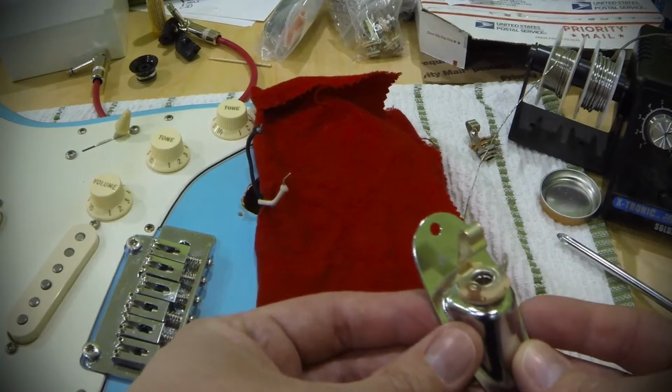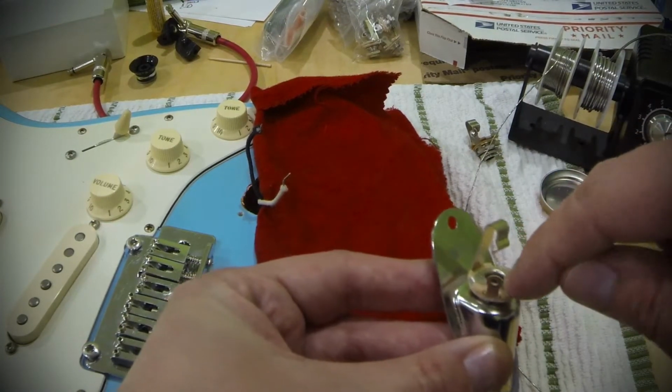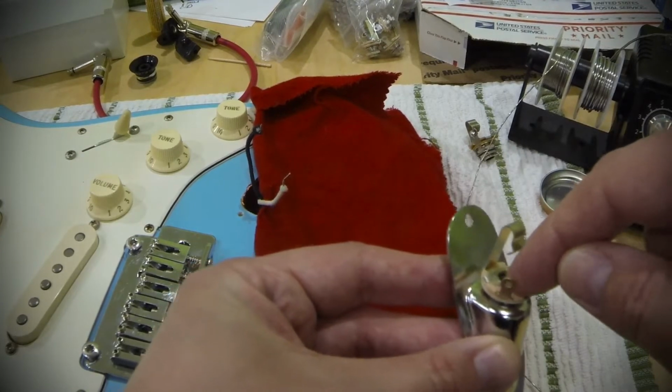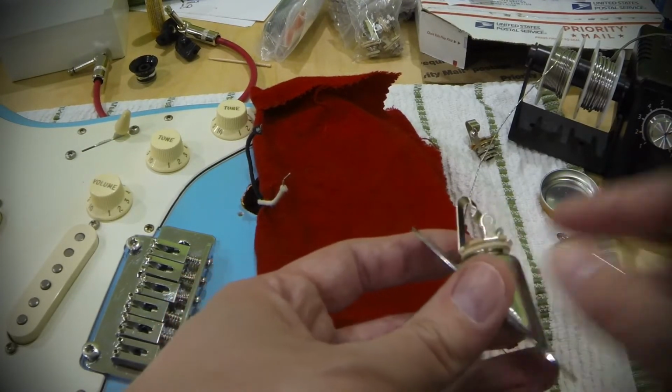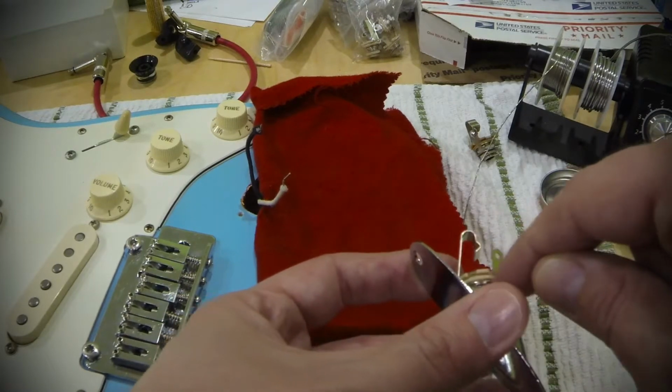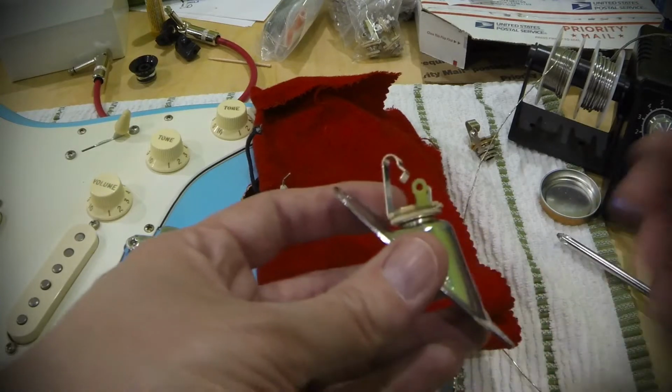How you can tell what's going on here and which tab is which is you can see that this tab directly connects to this center piece here. And these insulators separate the different connections, and if you look on the side you can see that this tab connects to the tip right through here between these insulators, and that's how you know what to connect.